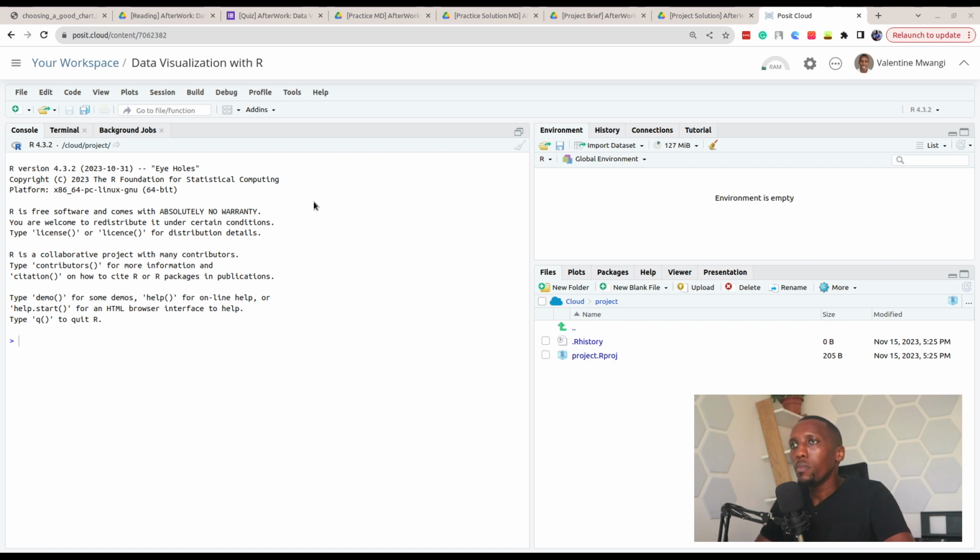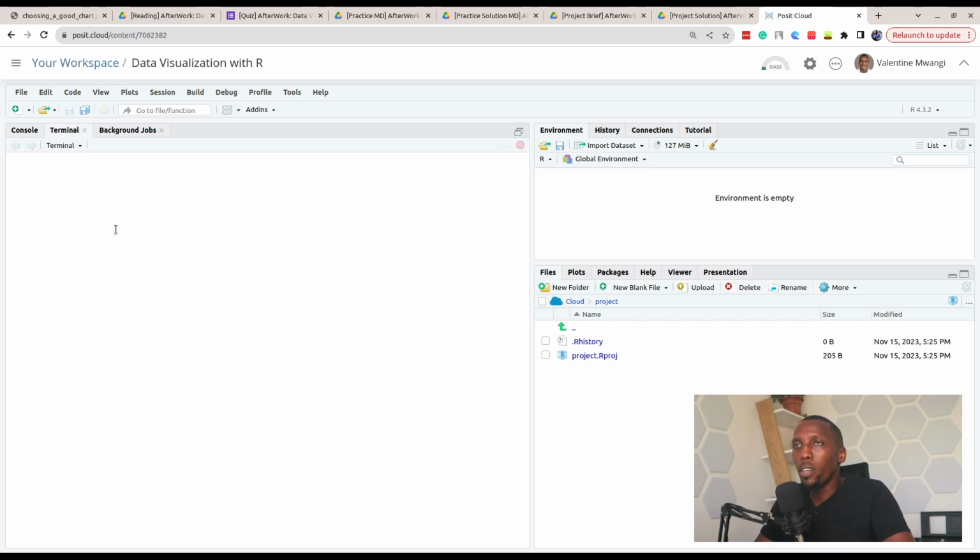So the next thing that we need to do, once we have been able to get here, is to note the following. Over here we have a console, terminal, and background jobs. These are tabs that we can use to run some R code, or even explore the system where this RStudio instance is running.